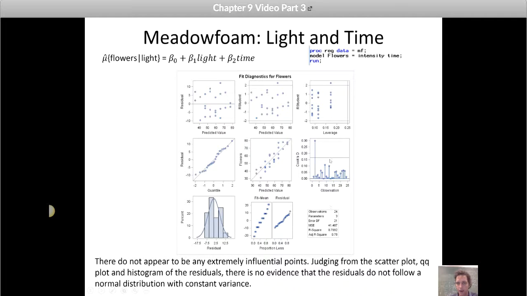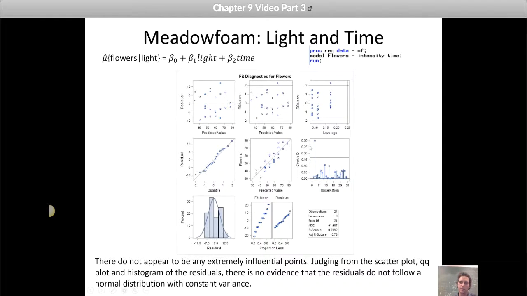I'm looking at my influential plots. Looks like there may be an influential point. I'm not too concerned about it because I don't have anything in these little quadrants right there. There's nothing that has high residual and high leverage. This one just has high residual. So if you have time and money, you might go look at that one.